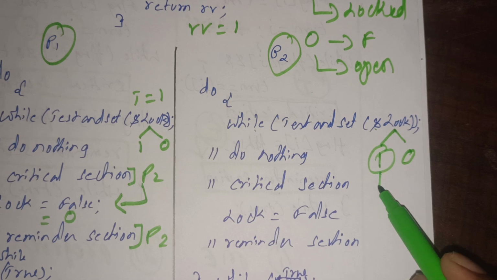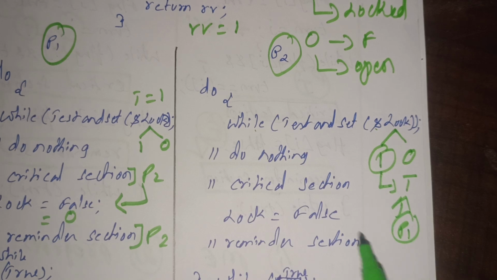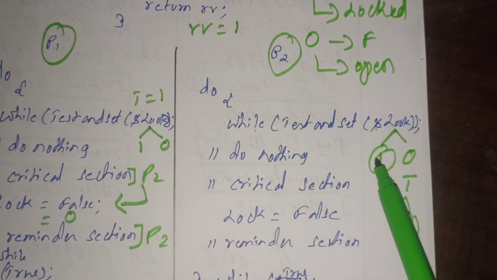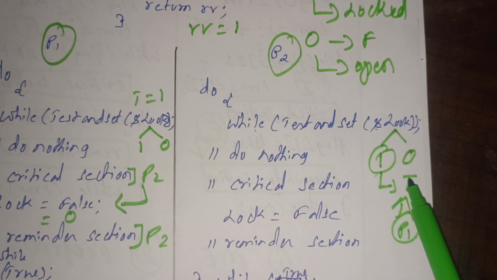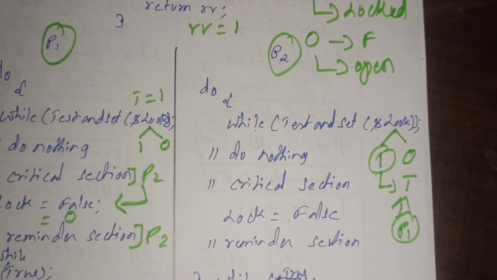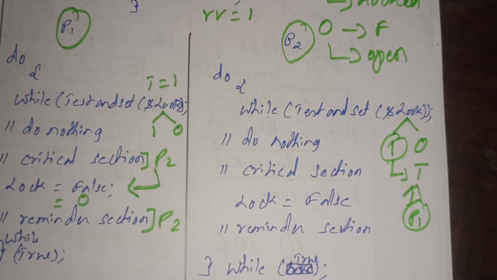Now it holds two conditions, either 1 or else 0. Now say for example, it is 1. 1 means what? True. Who is inside? P1 is inside. Right? So if someone is inside, the process 2 has to wait outside. So it is checking that value. P2 is getting enter. It is finding the lock is true. That means someone is inside. Who is inside? P1 is inside. So I have taken, for example, P1 and P2 so that you will understand how exactly this process works. This is a hardware solution for the process synchronization problem.